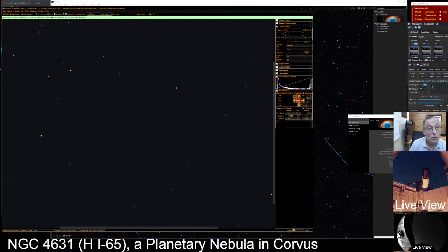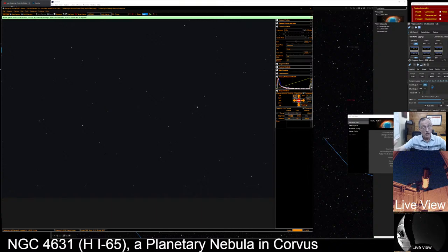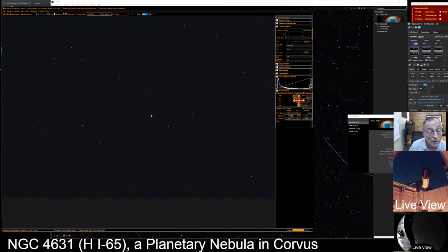So what we'll be able to do now is know that when we center our frame here in SharpCap, this object should be right there in the center. And I can see the tiniest star-shaped fuzzy speck there. It's very tiny. So again, we're not in Messier objects. We're in the Herschel 400, which is sort of an advanced level of Messier. And I think this must be our object right here. Let's get our frame a little bit more centered. It already has a little bit of color to it. This looks like a fat star there. It has a little faint fuzzy patch around it.